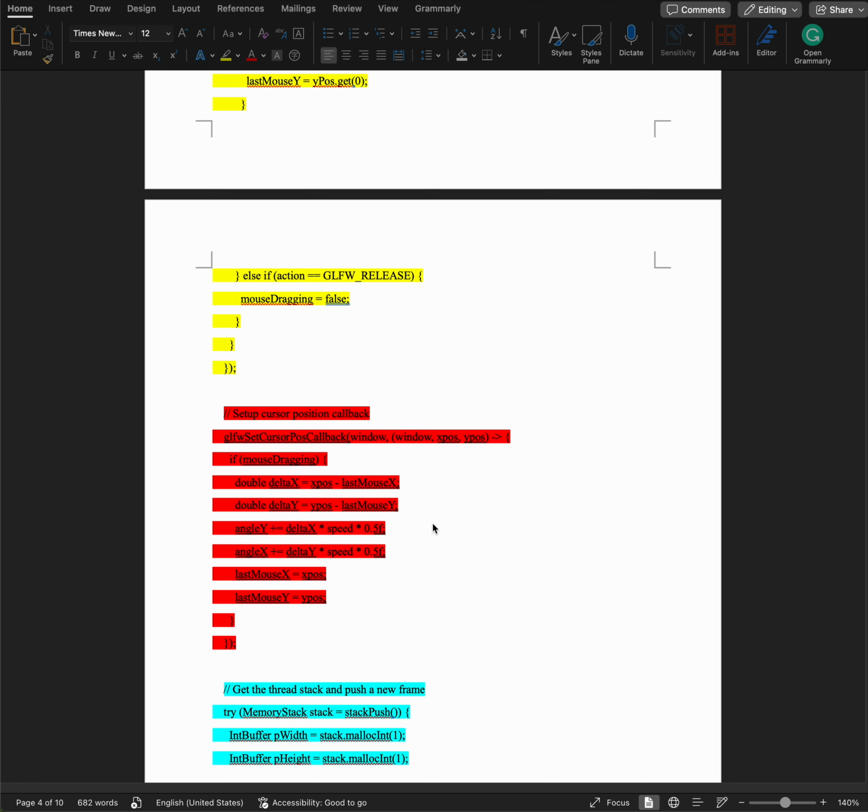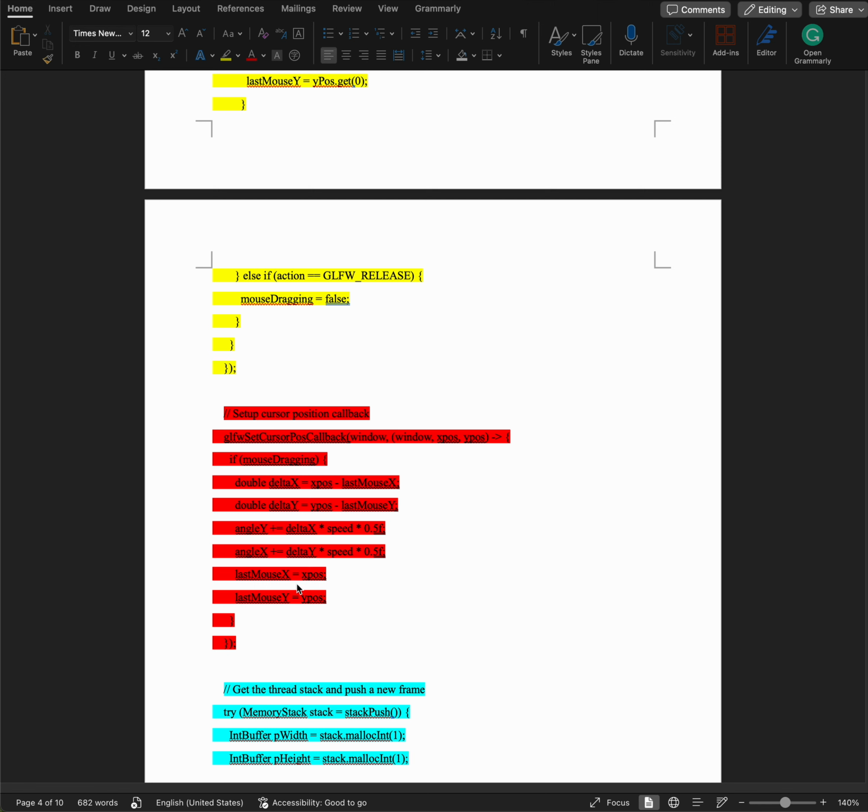And this is the angle part. It updates the rotation angle of the cube. Angle y controls the horizontal rotation, and angle x controls the vertical rotation. And this is the speed of the cube spinning. As the value goes up, the rotation gets faster.